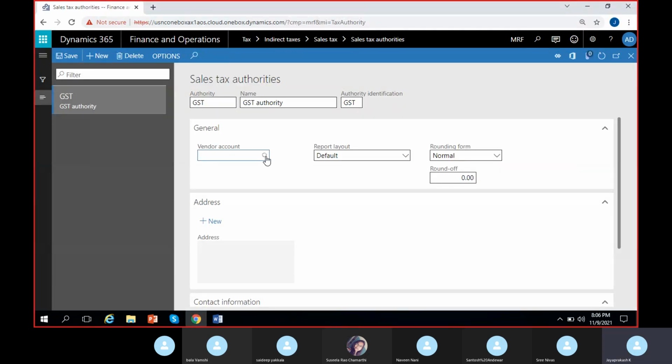Okay. Just give this one vendor, I'll create it. We have 3 vendors or 2 vendors, I'm not sure.